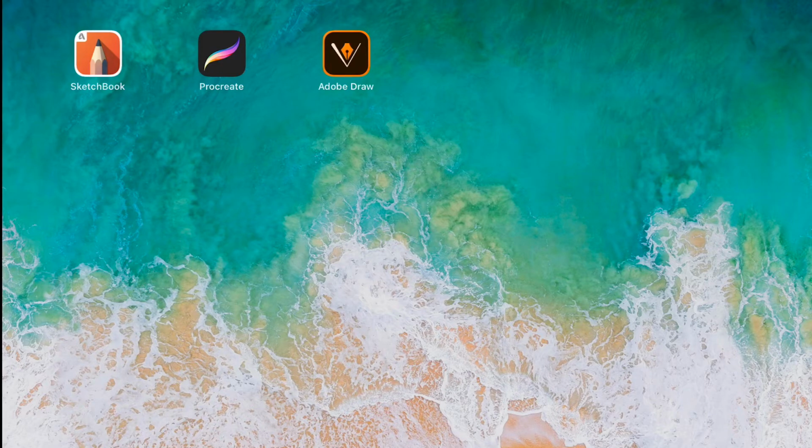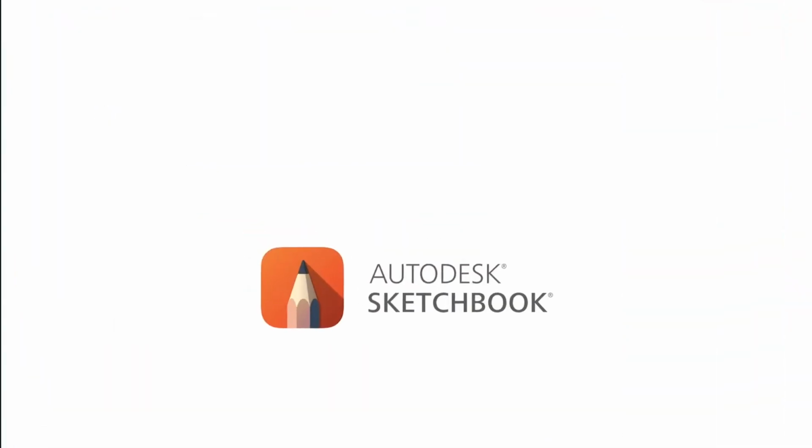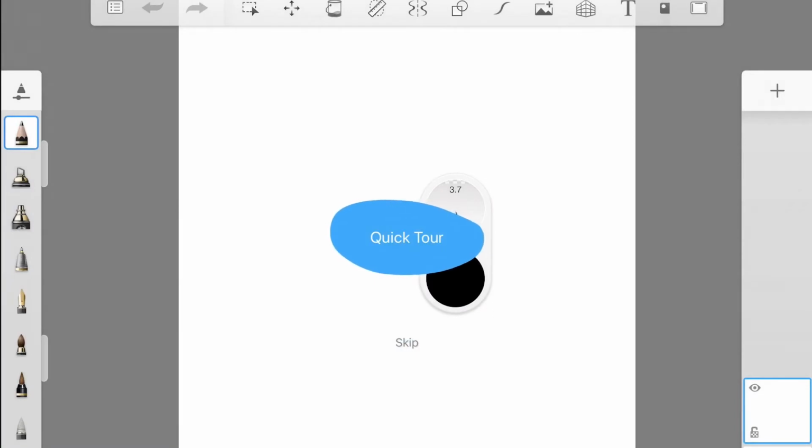I'll try and post a video of how I downloaded it to my desktop computer, but for now go ahead and open up the Sketchbook app, and then it's going to ask you to do a quick tour, and I highly recommend not skipping this tour because it shows you exactly how to use the tools that we need to create our digital illustrations. I know a lot of these examples show the person using an Apple Pencil, but that's not really necessary for what we're doing.